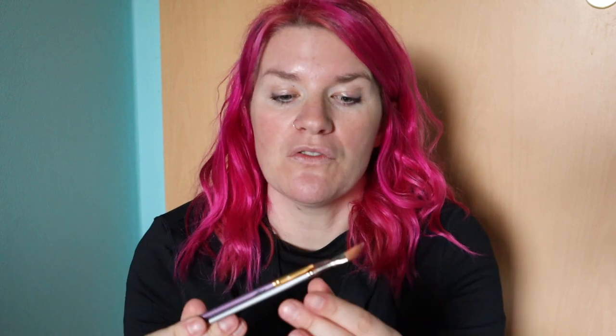Another brush you want in your arsenal is artist brushes. You don't have to be a fine artist to have them. You want to get different angles — this one's got an angle, this one doesn't. These allow you to paint little tiny areas that need paint, and they're perfect for adding wax in small areas or putting gilding waxes on. You're really going to want some artist brushes in your arsenal. These ones are synthetic, and most artist brushes are.